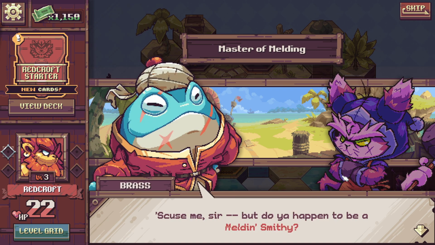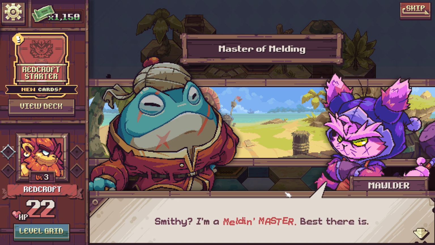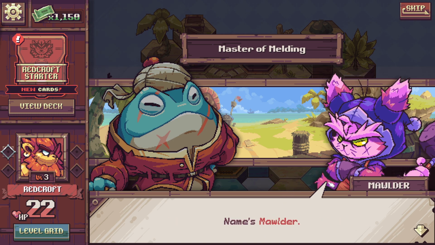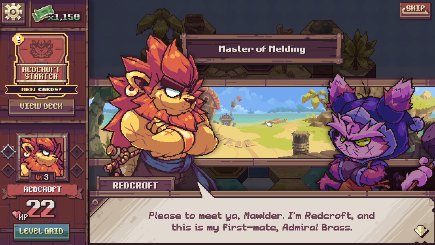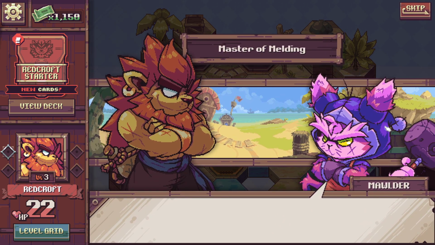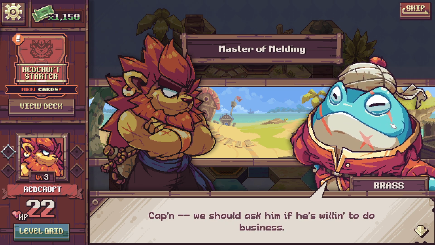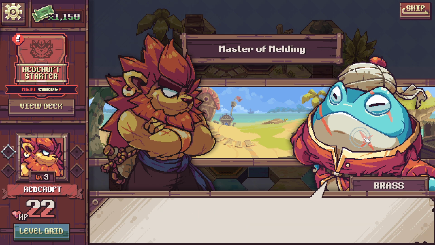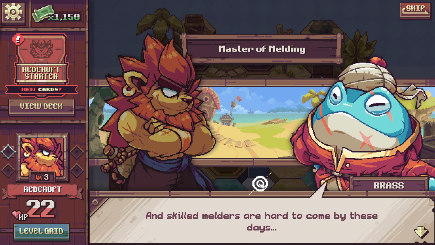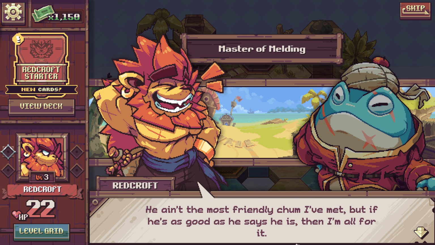Excuse me, sir, but do you happen to be a Meldon smithy? A smithy? I'm a Meldon master. Best there is. Name's Mulder. Pleased to meet you, Mulder. I'm Redcrop, and this is my first mate, Admiral Brass. Humph. Captain, we should ask him if he's willing to do business. Master Mulder here could make some new cards for us, and skilled Mulders are hard to come by. He ain't the most friendly chum I've met, but if he's as good as he says he is, then I'm an all-in.